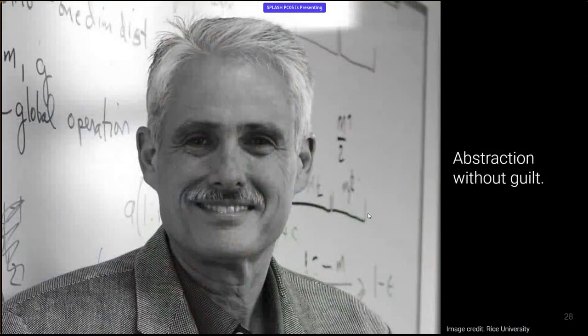And then Ben mentioned this before. One of my favorite catch cries comes from Ken Kennedy, and this came from the context of parallel computing and high performance Fortran. He talked about abstraction without guilt, and that's what he really wanted to do. He wanted to give these chemists and physicists a language environment in which they could have a nice abstraction with which to talk about whatever they were trying to model in their chemistry or physics, and it would just somehow translate onto this huge supercomputer and perform really, really well.